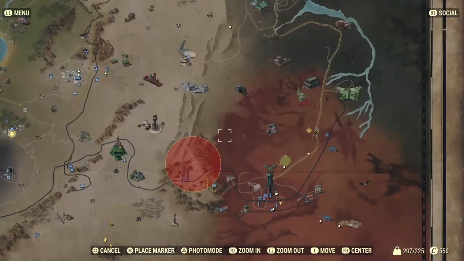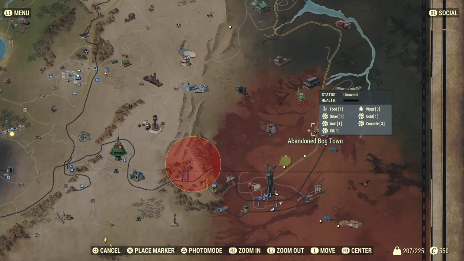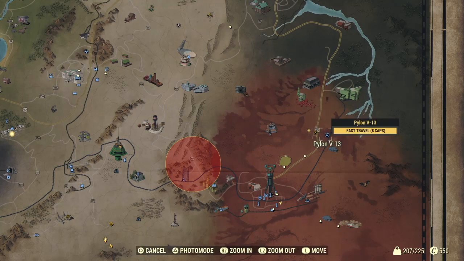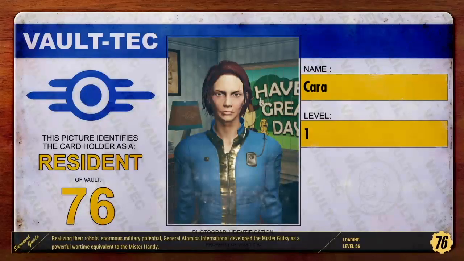You should already have it selected. Make sure you highlight it, that way you can go to the map, and as you can see, over on the right side is the highlighted diamond that you'll need to go to. The next step is to find the Saboteur's hideout right next to the Abandon Bog Town. But my closest marked on my map is the pylon V13, so that's where I'm going to fast travel.